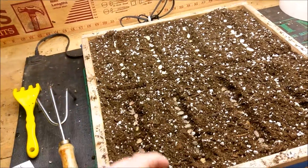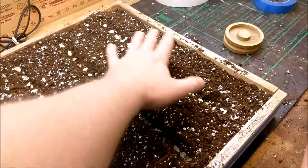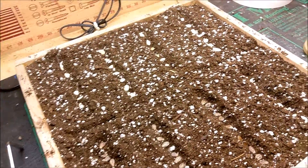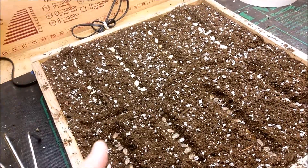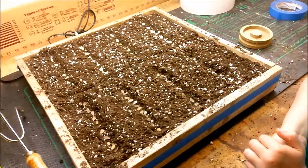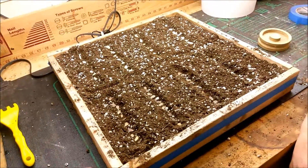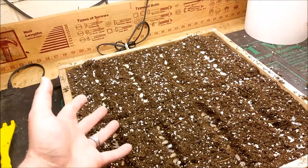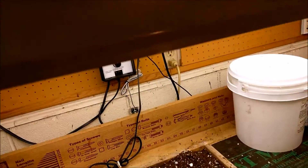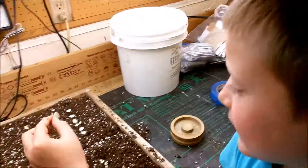We're going to label up these varieties, then gently cover the seeds, water them in, and turn on the heat mat to about 80 degrees, keeping this tray moist and covered with a paper towel to lock moisture in. Probably within a couple days we'll start seeing sprouts; within a week we'll have enough to transplant out of this tray into cups into a nice 1040 quad tray. The seeds respond to heat and moisture to sprout — once they sprout they put their leaves out and start absorbing energy from the lights.